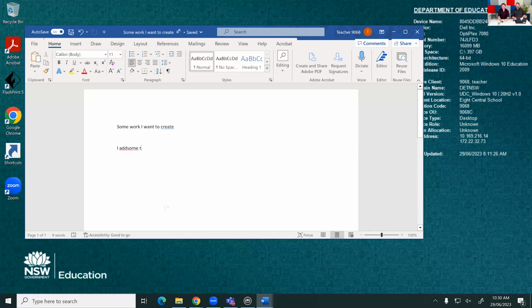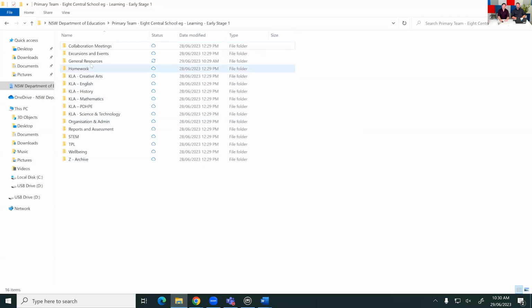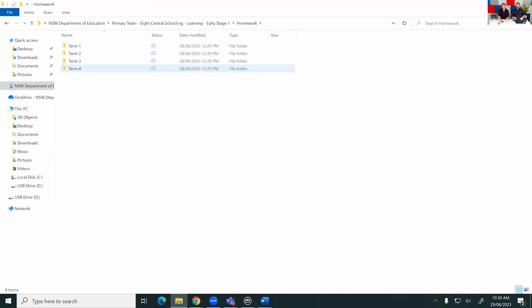Yeah, definitely. A couple of different ways. So I guess we'll dive into the File Explorer where we've been showing some content. So you can see that general resources has a little updating symbol because we've got that Word document open. We're currently editing it, so it knows that we're currently working on that. And as Jared said, every single keystroke gets saved, which is really great. So let's go into, say, I'm going to create some homework. It is term 2, let's say.